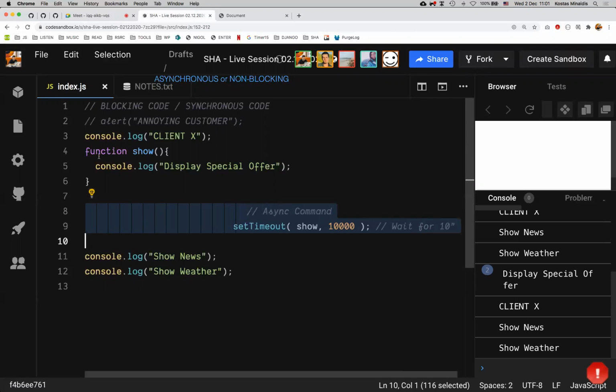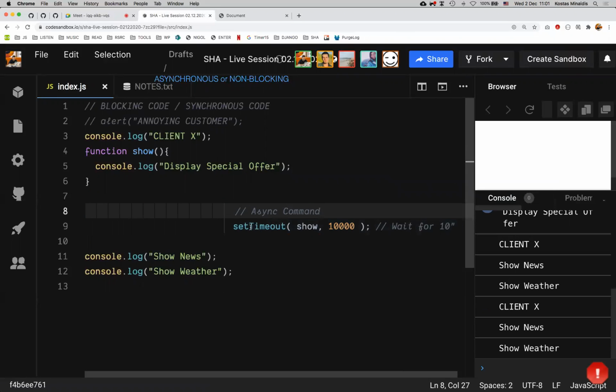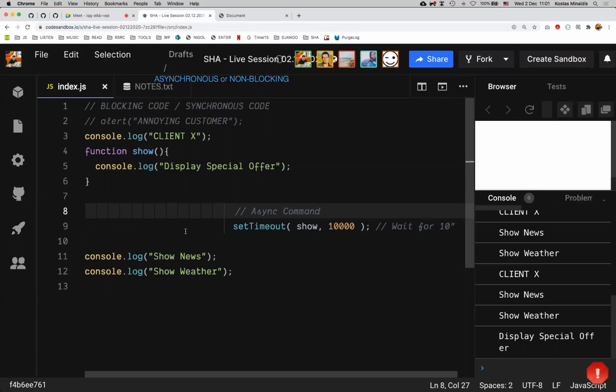It starts executing, okay? The timer starts at this point, but it does not block the rest of the execution, the rest of the program. It gives the turn to the next commands.